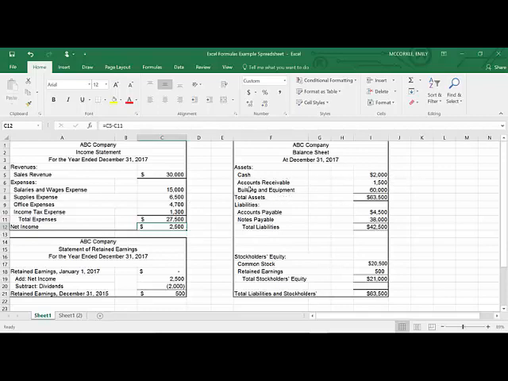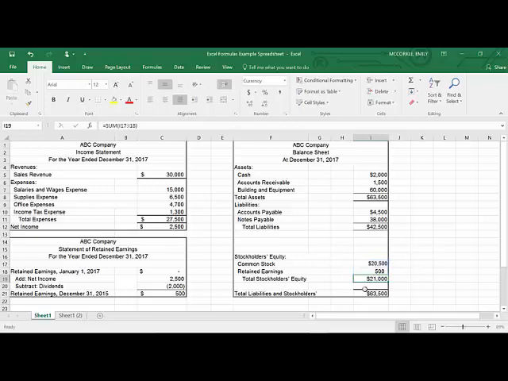I'll show you over here where there are some other formulas that you can look at on your own. They're still just looking at our basic addition and subtraction. But here we go. When I added up assets, I simply said sum these 3 items. I had liabilities, I had 2 of them, so I added those together, again using that sum function, just because I prefer the sum function rather than having to enter the plus sign over and over. Again here with stockholders' equity, I added these together.